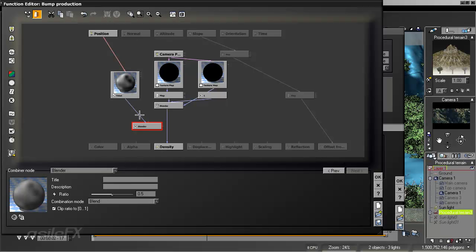Take the original population to input 0 of the blender, and input 1 for that texture map. And not setting it to blend, what you can do is subtract.